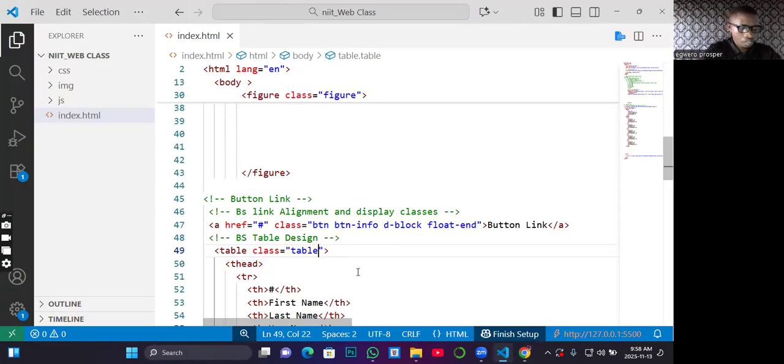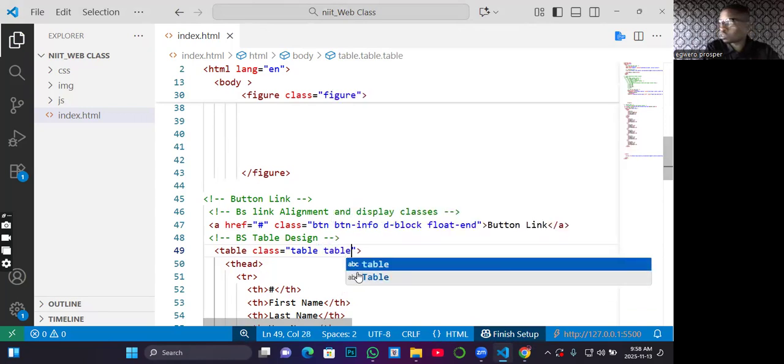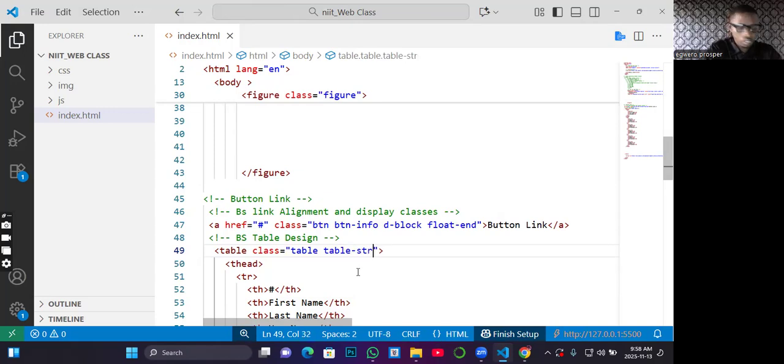There's a Bootstrap class for creating alternative row color in a table: table-striped.